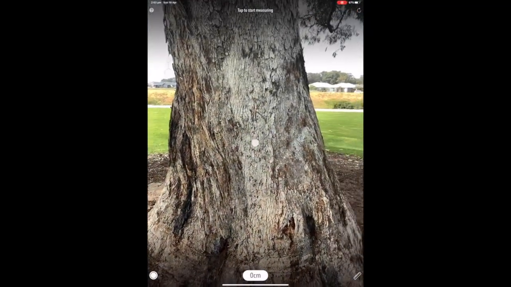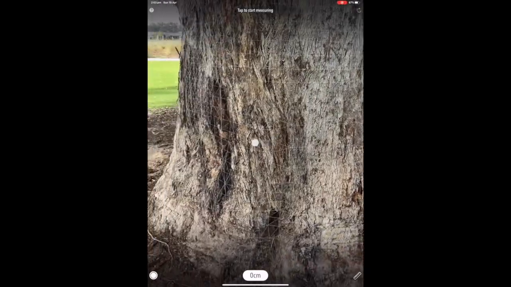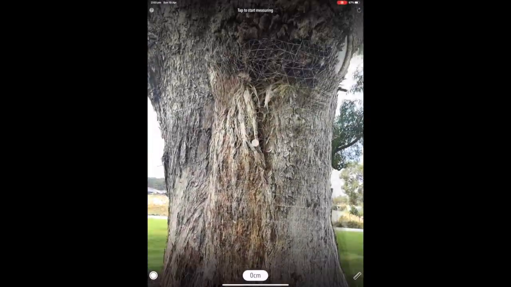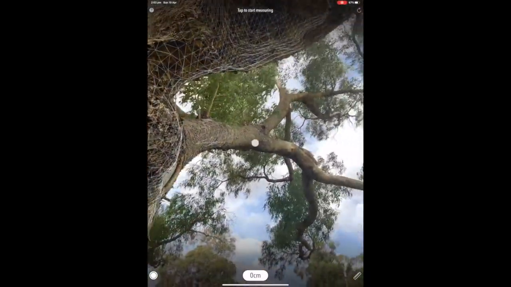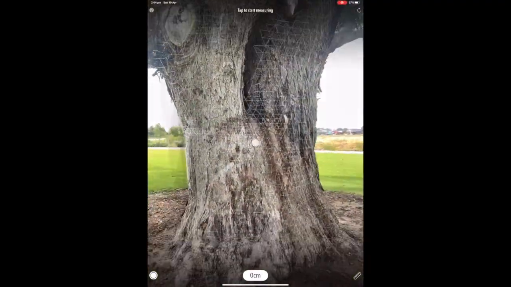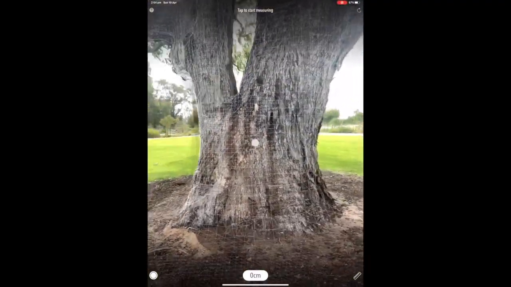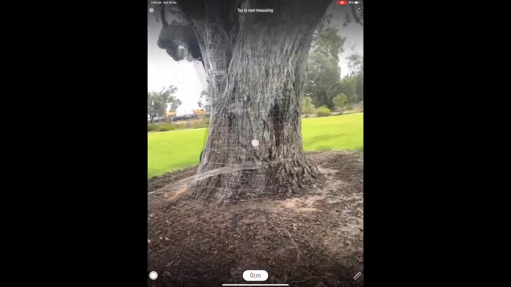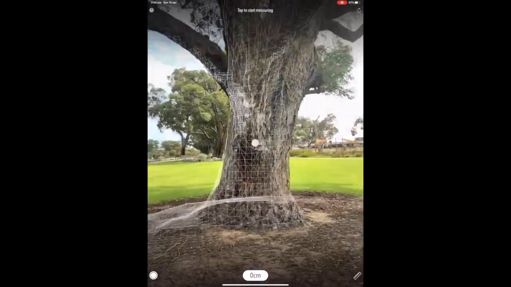Okay, here is some of me using the LiDAR scanner to test out the environment. So one of the first things I did was try to create a LiDAR scanner of a tree. It took a few times for me to walk around it, and every time you walk around, it starts to map it out more and more in depth and in detail.